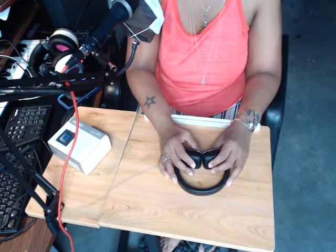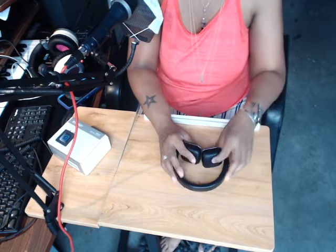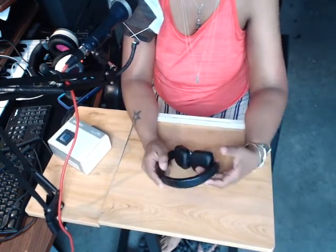I found out that a buddy of mine got his from the Apple store, and I think he probably paid about $169. I got these girls off of eBay. I paid $59.99.